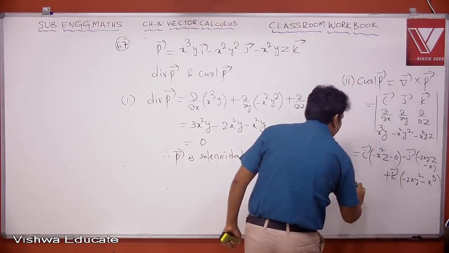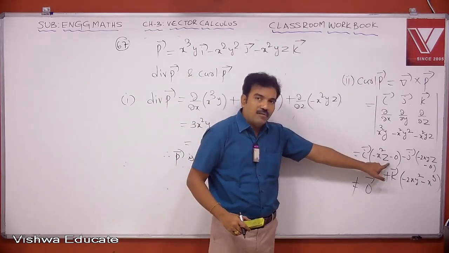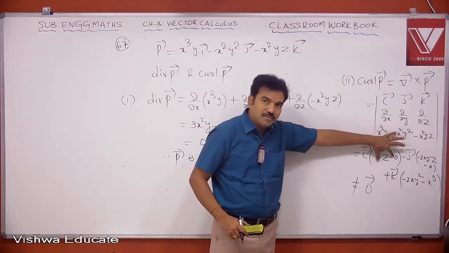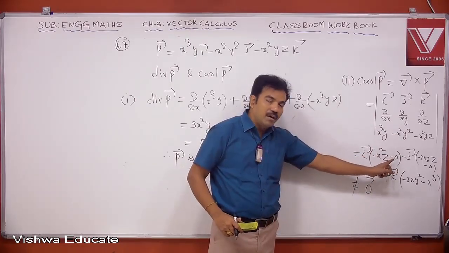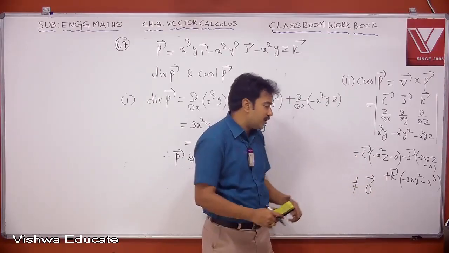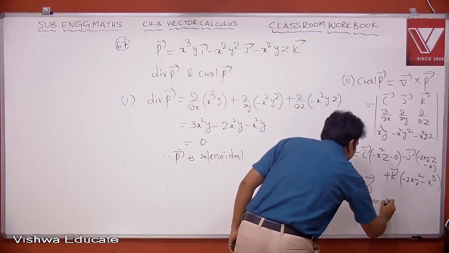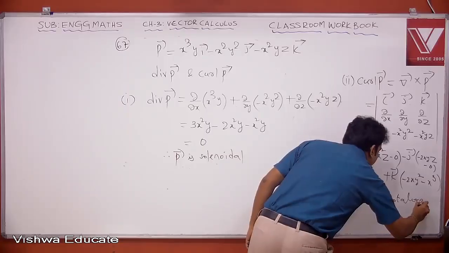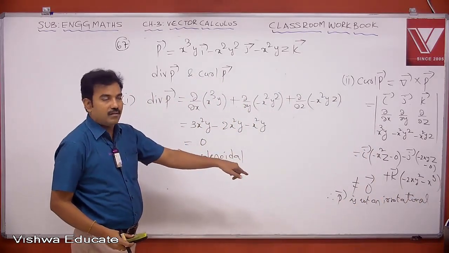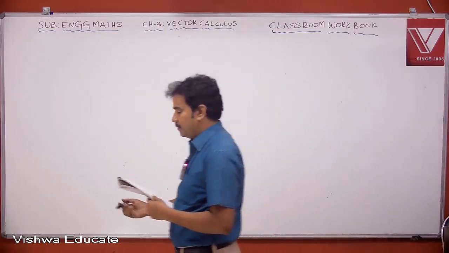This is x cube. So this is not a null vector. Just by using component of i bar we can say this is not an irrotational vector. This is not a null expression. So just by finding coefficient of i bar we can easily say that curl p bar is not a null vector. Therefore p bar is not irrotational. So in this case the p bar is solenoidal but p bar is not irrotational. Note these points. Next we move to question number 68.